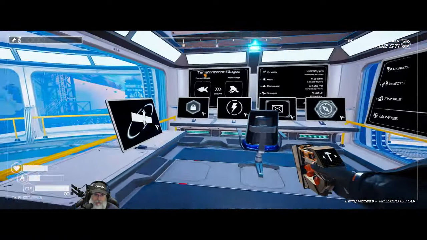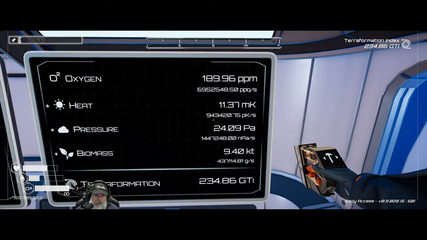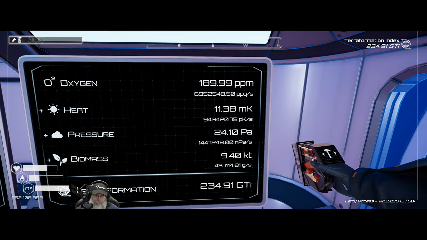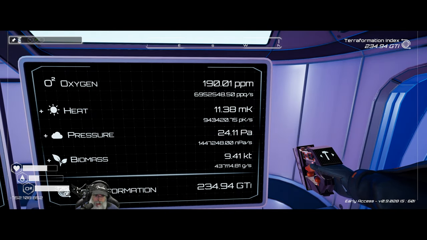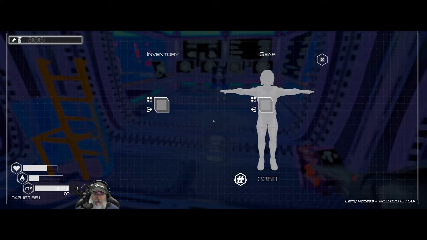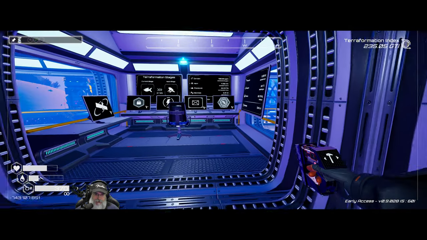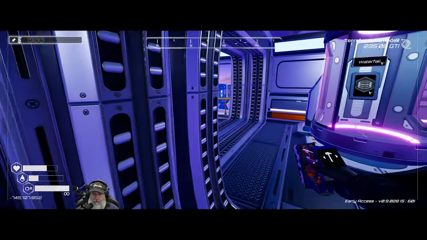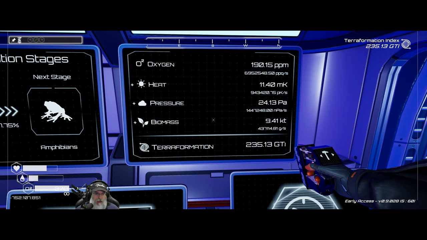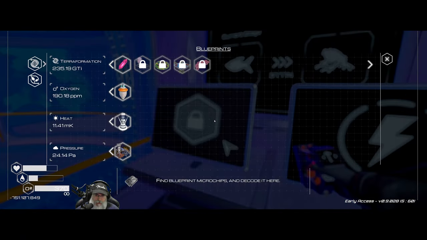Let's take a look at our numbers here. We're 37% on the way to the amphibian stage. We gave ourselves a massive heat boost in the last episode. I don't think we've ever come across heat fuses. And I don't believe I have the ability to make fuses. So we can't, you know, we had the pressure fuses, so we boosted our pressure. Huh, okay. Well, let's determine what we're going to work on based upon what we want next here.